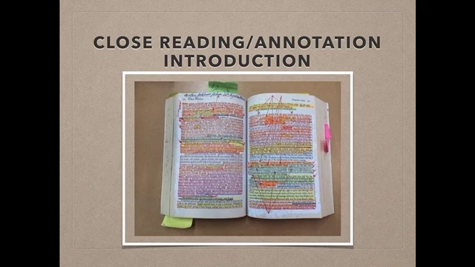The close reading and annotation that we're going to talk about has to do with a skill called rhetorical analysis, a kind of writing called rhetorical analysis. We're not going to get into the writing yet. We're just going to get into the mindset of reading to prepare for that sort of writing.